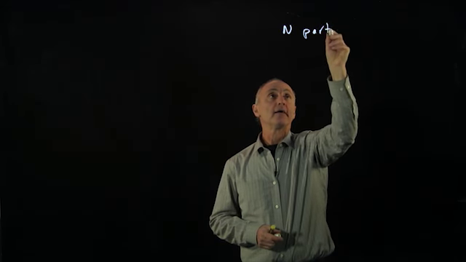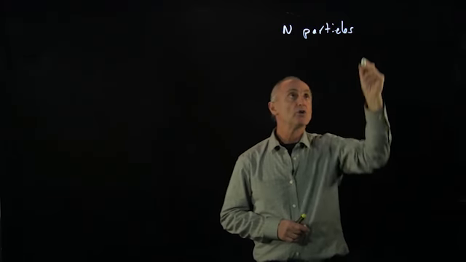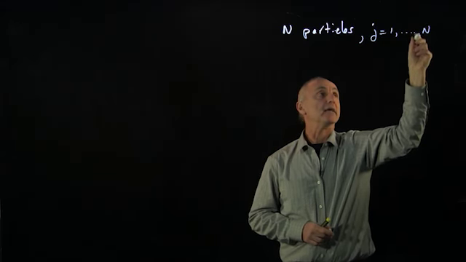Let's now extend our concept of momentum to a system of particles. Again, we need to choose a reference frame, so we'll have a ground frame. And let's consider n particles. Now, when we have a lot of particles, we need some type of notation. So let's use the symbol j, and it will go from 1 to n.